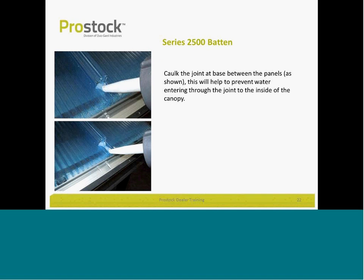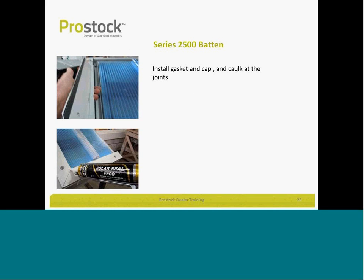And then here's the one place where you use caulk with the panels. When you cut that standing seam component back and out of the way so that you can install your pressure plate, this is where we would like you to caulk a little bit because, again, water can seep in here. So the extended flashing, a little bit of caulking, and your cap over the top will help ward off any water dripping through. But more importantly, if it does get in, it goes in your system and weeps out. And then again, finishing up by caulking along the joints of the aluminum if needed, if desired.